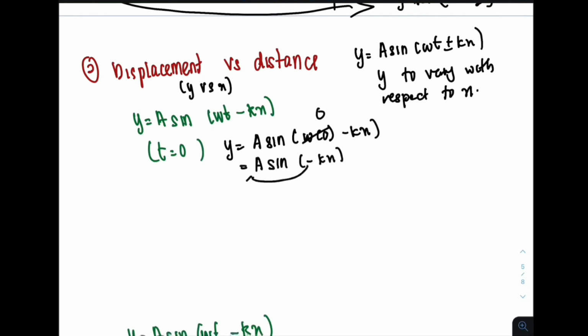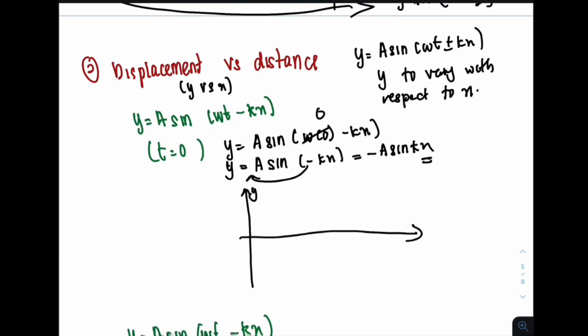So bila negatif, saya akan bawa negatif ke depan. So equation ini menjadi negative A sin kx. So my y now is with respect to x sahaja. Tak ada term lain dan tak ada constant. So tak ada plus minus v dekat sini. So I can simply start my graph. So bila kita tahu tak ada plus minus v dekat sini, dia tak ubah bentuk graph lah. So kita boleh terus lukis, tak ada masalah.